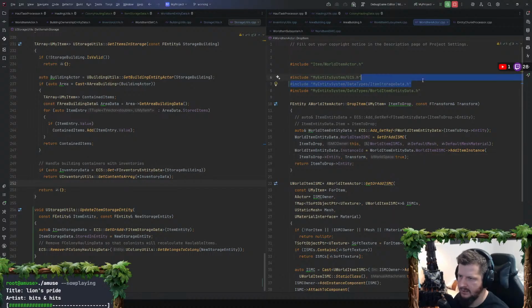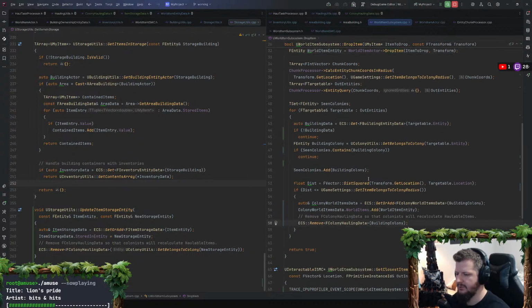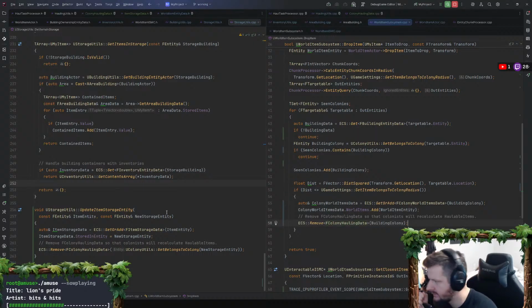So maybe... Well, no, it's only if we drop the item. This one is kind of bespoke, a unique scenario, because we're only going to remove the hauling data if it's near enough. So yeah, this one's kind of different. But I think our data is updated properly now.